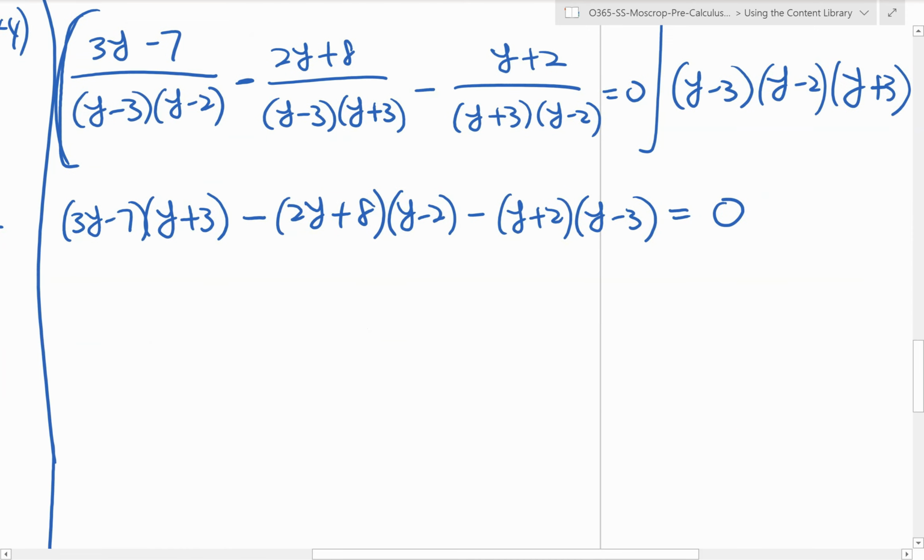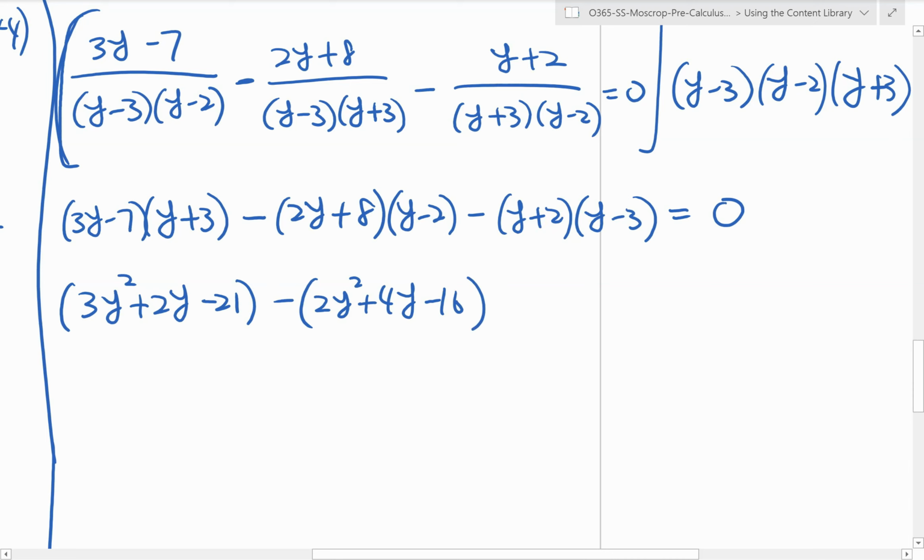All right, now this is just going to be a giant quadratic equation. We just need to simplify it. So expand first. 3y squared plus 2y minus 21. Notice how I keep everything in brackets, so the negative sign won't mess me up. Okay, so minus 16 minus y squared minus y minus 6 equals 0. Oh, this one is not too bad, because you have 3y squared minus 2y squared minus 1y squared. Actually, the y squared cancels out. This is going to be a linear equation.